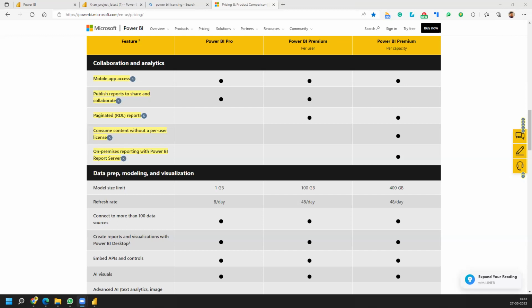Then he can use Power BI on his mobile using your credentials. These kinds of hacks can be used. But if the HOD wants to log in with his own name, you have to create one account for your HOD or your manager. Then, in addition, you also need to get one license dedicated to him. He will only use it to access the dashboard. I'm just giving you a small idea here.